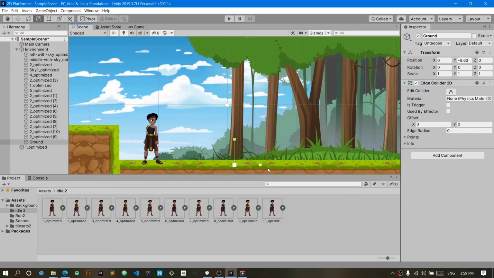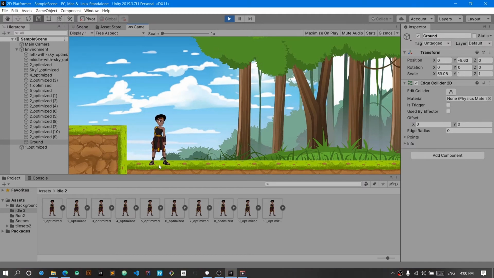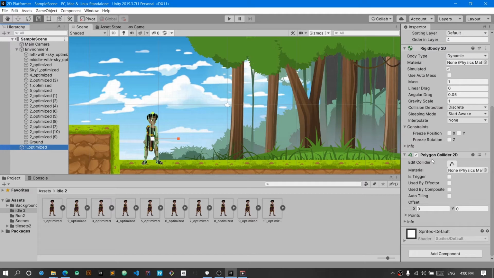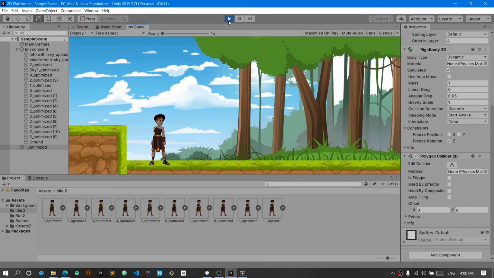So we are going to expand the size of the line so that it would fill the ground. And now you realize that when I press play, the character stands firmly on the ground. You realize that the character shakes a little, which is not something we want. So we'll select the character game object and click freeze rotation so that the character doesn't rotate. So when we press play, nothing happens and there's no shake anymore.